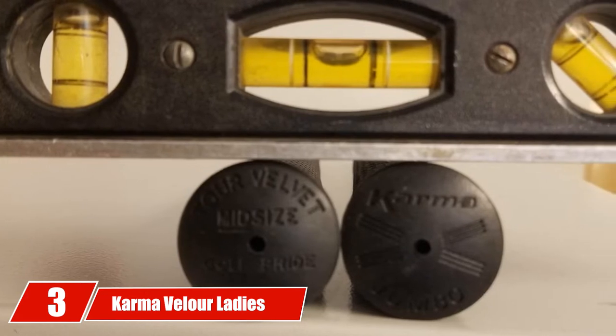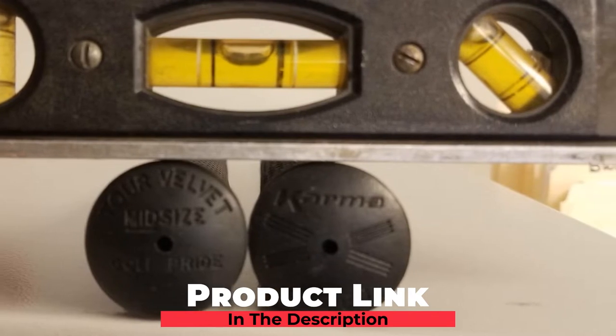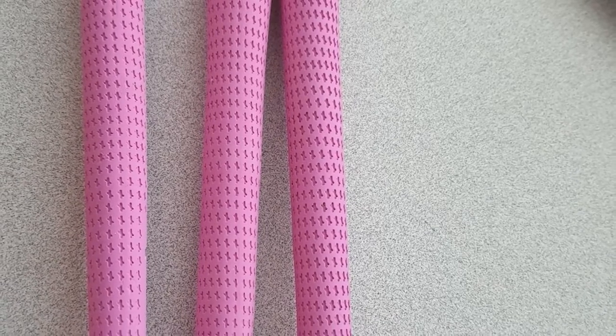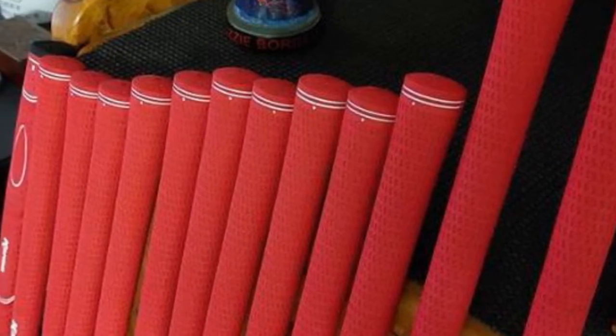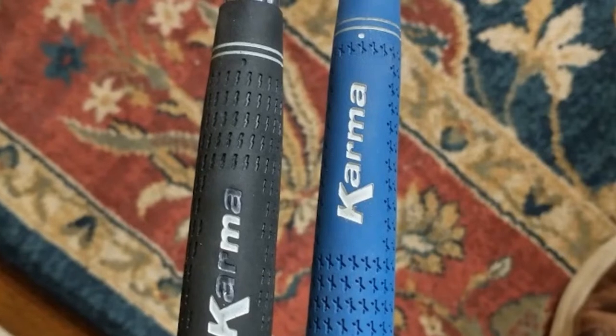The number 3 position is held by Carmeveller Ladies Black 13-Piece Golf Grip Bundle. Due to its classic design and grip pattern, Carmeveller Ladies Golf Grip is gaining popularity among golfers. The proven grip pattern makes it the best golf grip for small hands, allowing people to grasp a club properly. In this way, they can feel better holding the grip and swing their hits confidently. These golf grips are also great for small hands because they offer very comfortable gripping even with lighter grip pressure.